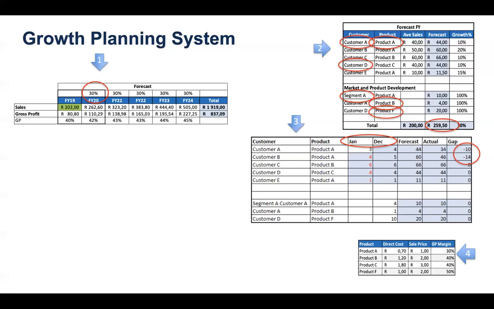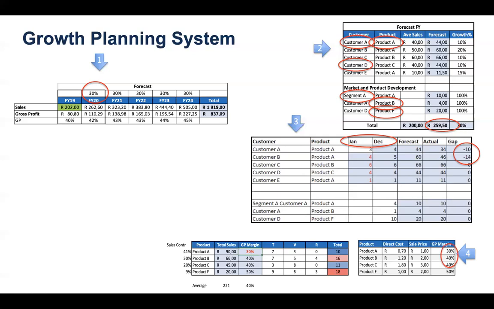And as we can see here, product A already is running at a 30% margin, and product A is the biggest contributor of our sales. If we look at the number of sales that we are already making, product A is the one that we're selling the most of. We can already see that product F has got a 50% GP, and that's only brand new sales that was not part of our previous forecast or sales. So again, showing the importance of plotting the product level margins in order to drive not only profitability, but where our sales activity should be focused on.